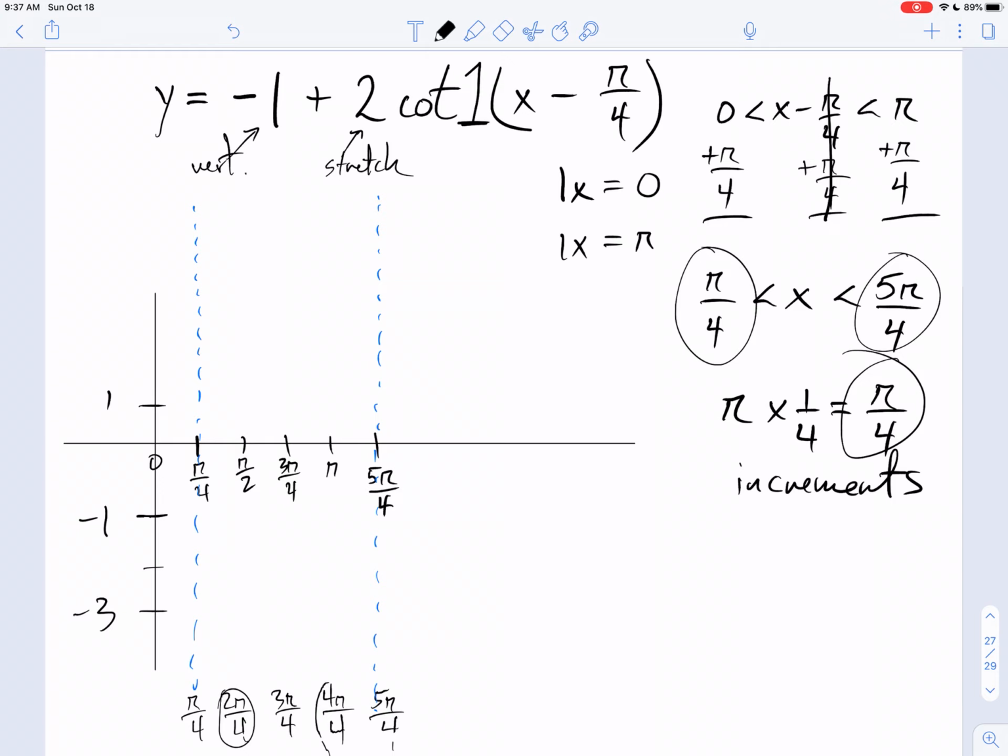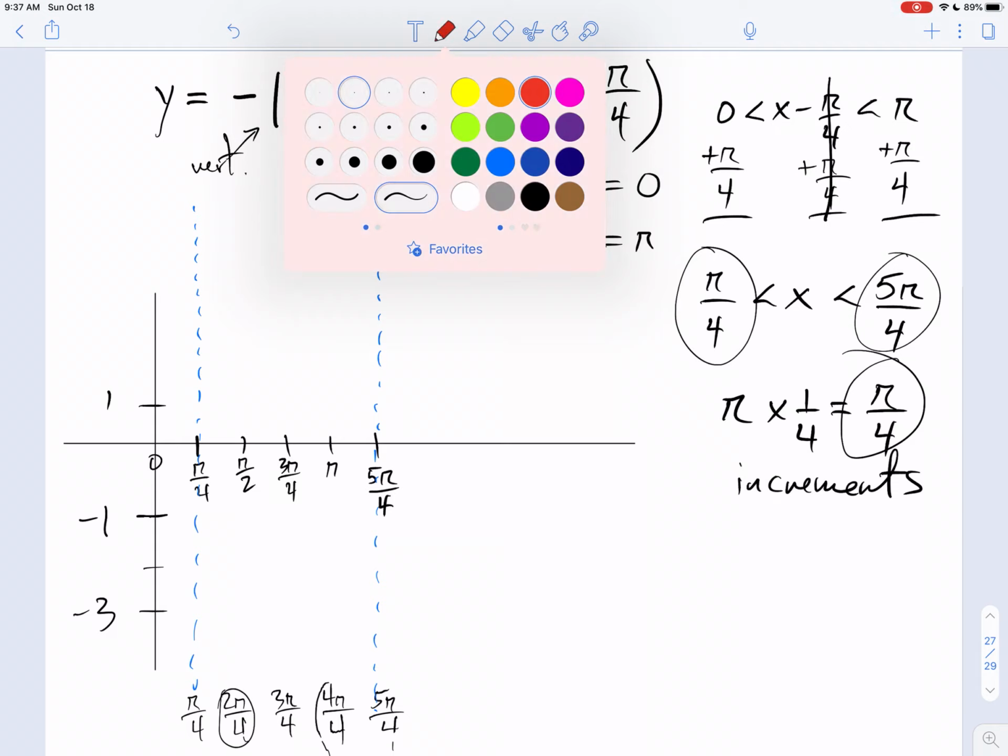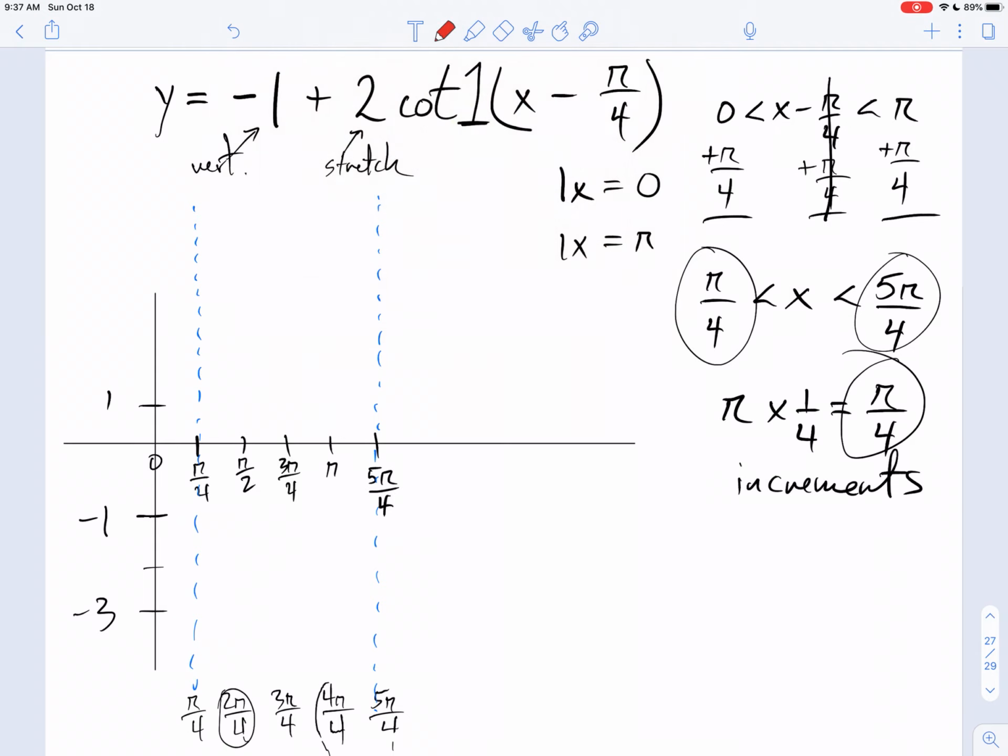Let's get some dots on here, but I'm going to do that with red. Keep the same color scheme alive. And remember, this is a cotangent graph, so it will rise on the left and fall on the right. So when I put my middle dot, here's my center dot right here on the center line. I guess I should have marked that center line. I'll go back and do it later. Here's this guy. Here's this guy. Asymptote, asymptote, 1, 2, 3. And I'm going to gradually cut through right there. And that is 1 period of my function.